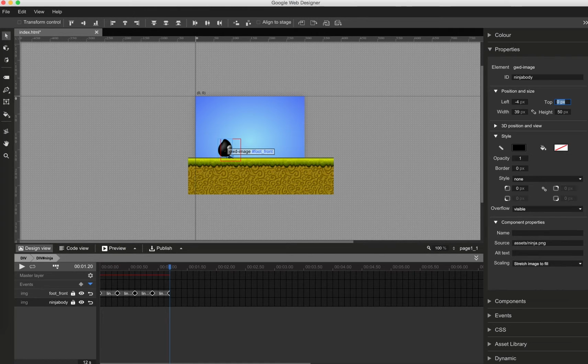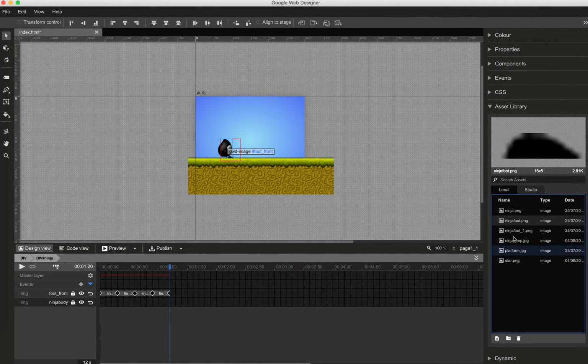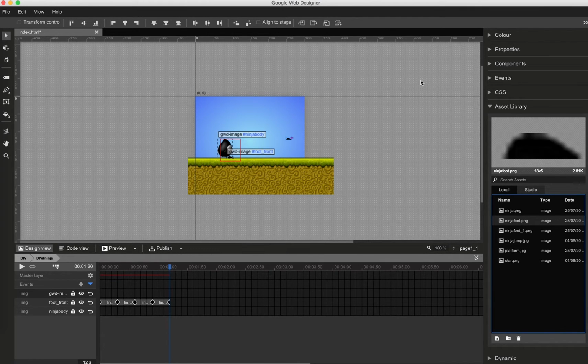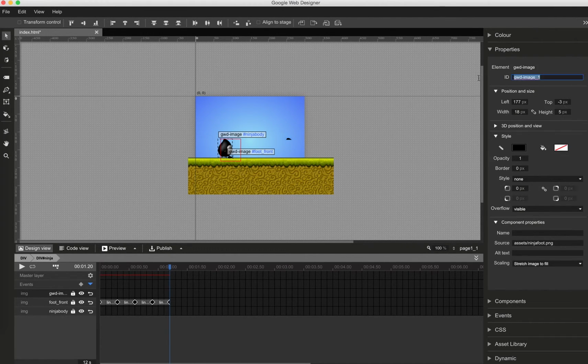Changing the position of ninja body, so sorry for the short delay, I have to try out how the foot and the body fit best together. Okay, now I'm satisfied. I'm adding a new foot, also in the same ninja container. So actually in the ninja container we have ninja body and ninja foot front and ninja foot back. So now we'll animate the foot back. We're doing exactly the same keyframes like with the foot front.